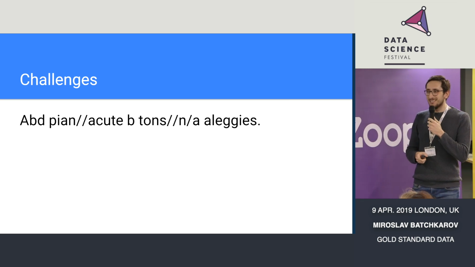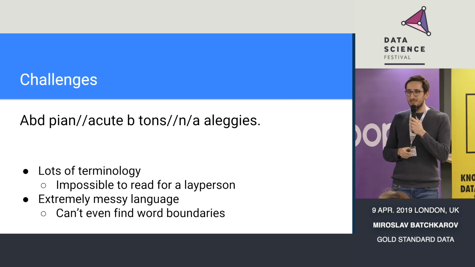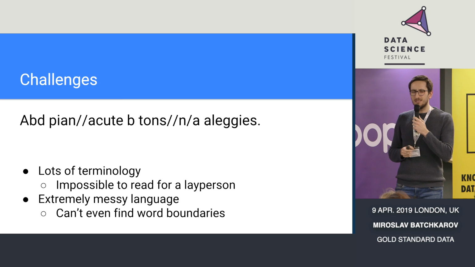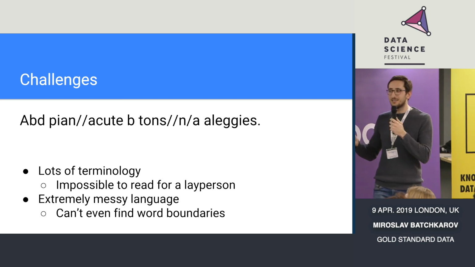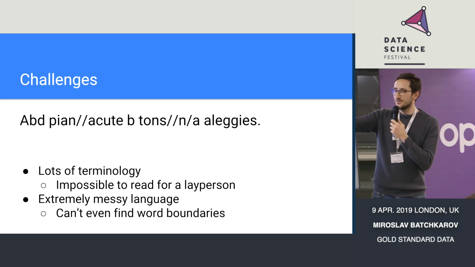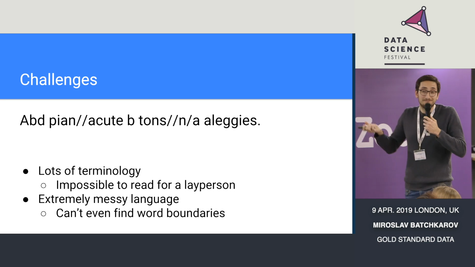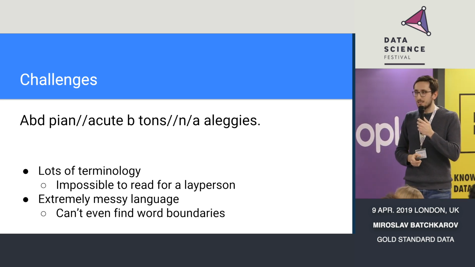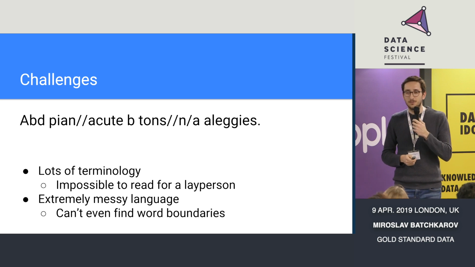So the moment you start dealing with data that's this messy, you're in a completely different ballpark. Even the most basic NLP task, like tokenization, being able to find boundaries between words, just goes out the window because you can't use any of the existing tools. How is that slash different to these two? Why would that guy be using a double forward slash as a word separator? No idea. And these abbreviations that doctors use are basically impossible to decode.